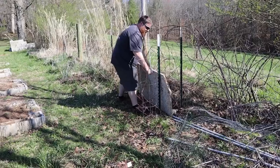So today we are outside. It is officially spring as of, well, wasn't it like a week ago? About a week. It definitely feels like spring today. And we're going to be doing some cool stuff. We are going to start our seeds! And we have something new that we are going to try this year, which is a GreenStalk vertical planter. So come with us as we set it up and check it out.